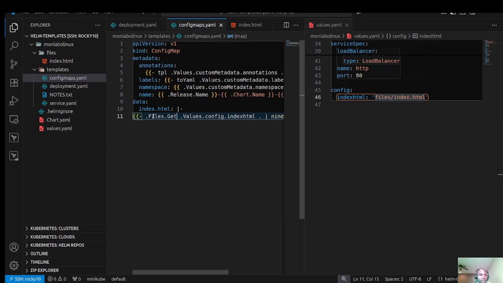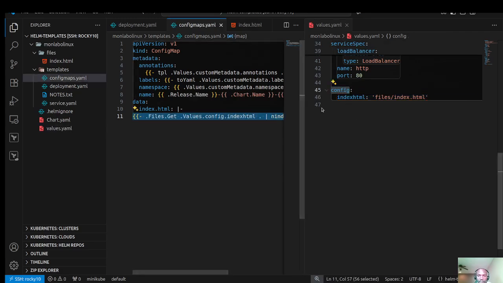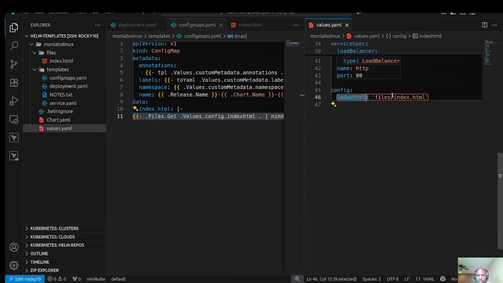Now when you type get, you put the name of the file here within the code, for example, this values dot config map dot index html will come over there.